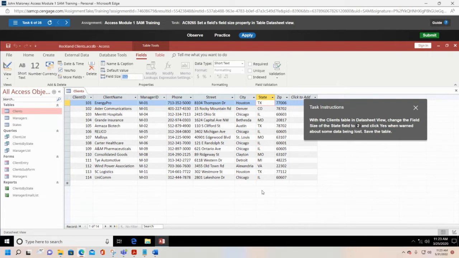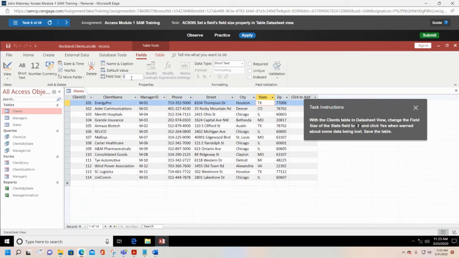If I had 10,000 records in here, all 10,000 would have a state field. If I don't change it, it'd be 10,000 times 255 for the field size, as opposed to 10,000 times 2 when I fix it. That's a huge reduction in field size. So anyway, just change that to a 2.